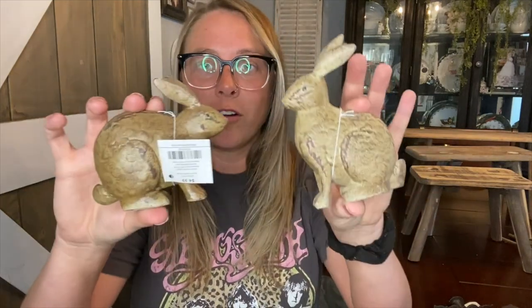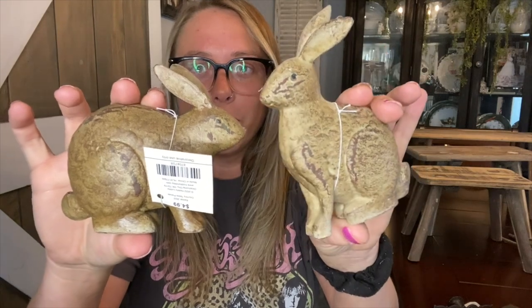And then moving into Hobby Lobby, I picked up quite a few things. The first things I picked up were actually Easter items, and they were 90% off. They are these adorable, primitive looking bunnies. They're made of I guess a plastic kind of material, they're heavy though. But these were originally $4.99 and they were 90% off. Now I did pick up the same exact ones last year, and I actually didn't see these in the store at the Hobby Lobby near me until the 90% off hit. So I'm wondering maybe if these got delivered late, but they had a huge bin of them. So I was excited to find them again.